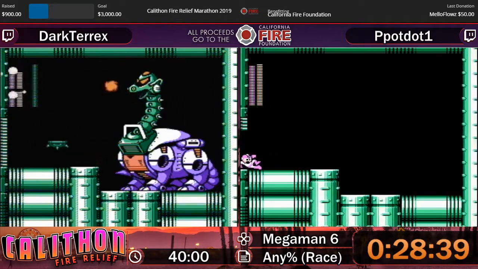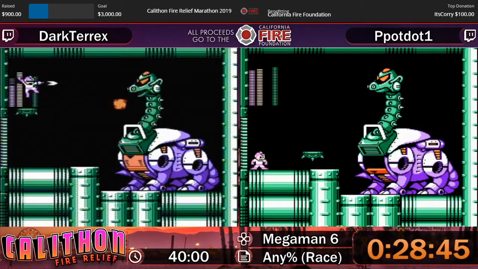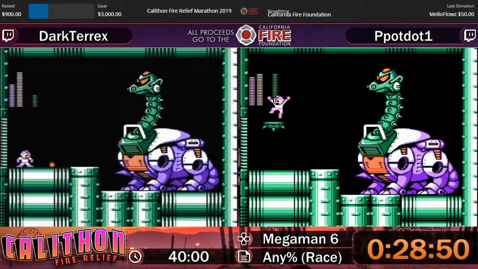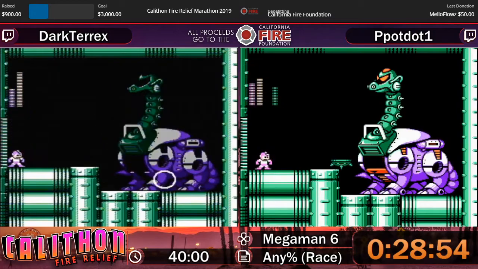Alright, so Mechasaurus, this boss is cool. No, that's not fair. It's not really the boss's fault. So this boss has a pretty small hitbox. It's what, 3 pixels in width? 4. Okay. Bad fight.